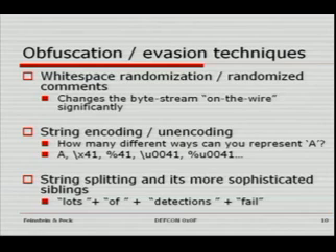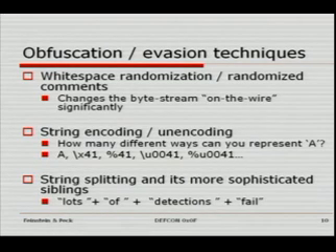The reason this is effective against certain security technologies is if you're inspecting the return content from a website or a web request on the wire, and you're using a signature-based analysis technology or detection technology, you can insert any amount of white space or random comments throughout that JavaScript, and it's going to break signature detection. Basically, the byte stream on the wire is going to be completely different than the signature-based content that you're looking for, a particular malicious JavaScript call or a particular section of script that you've written a signature for.